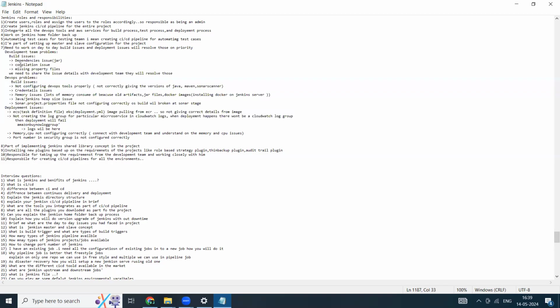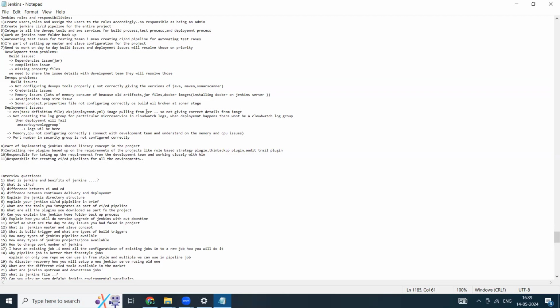Okay. And the deployment issues. See here, these are all build issues. There are deployment issues. With ECS, when we are deploying, there may be some problem with the ECS task definition file. When you are deploying in EKS clusters, there may be a problem with the deployment.yml file. Okay, image problem. Sometimes we will pull the image from the ECR repository, sometimes we pull the image from Docker Hub.